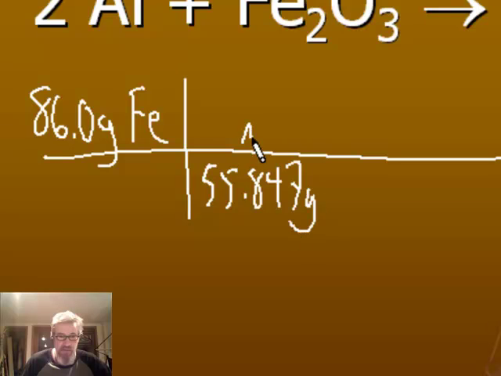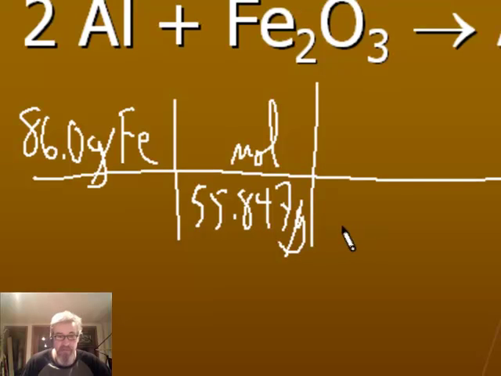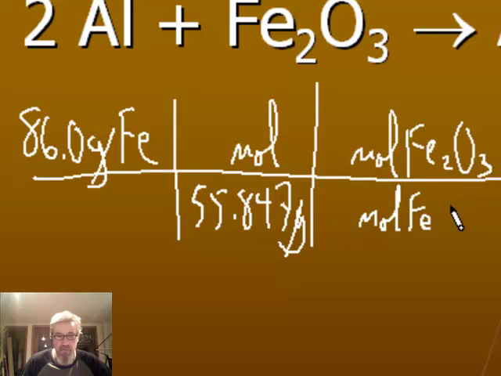55.847 grams per mole is the molar mass of iron. You can look that up in the periodic table. Now, with grams canceled, I have moles of iron. And now I can do a mole ratio. This is the mole bridge that I was talking about in the little saying. So on the bottom I want moles of iron, and on the top I want moles of Fe2O3. The ratio is 2 moles of iron for every 1 mole of Fe2O3.